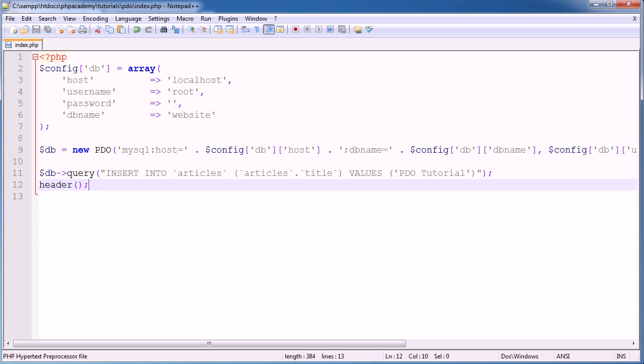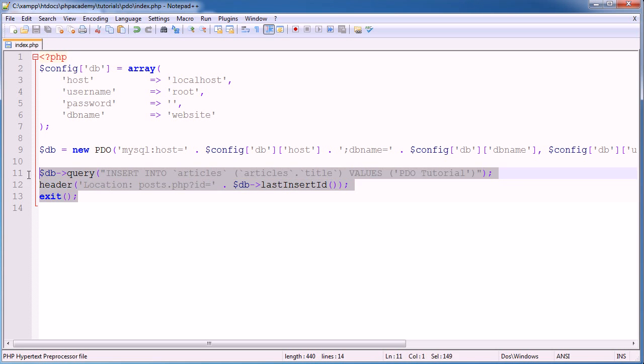We could use a header, and we could say Location: post.php?id= and then we can directly use the PDO object and use the lastInsertId method, and that's it. That will redirect the user to post.php?id= and then this will return 20.